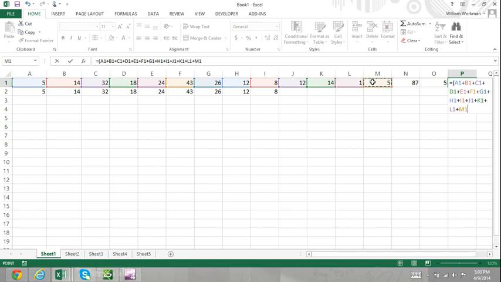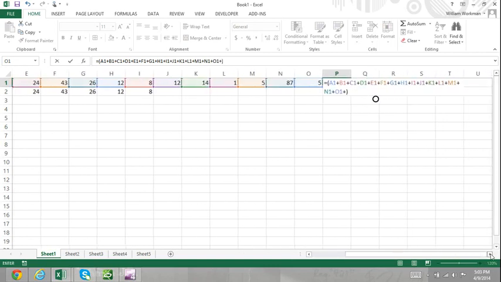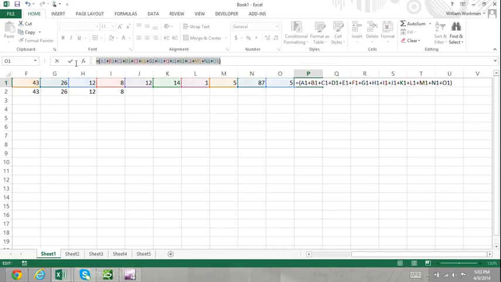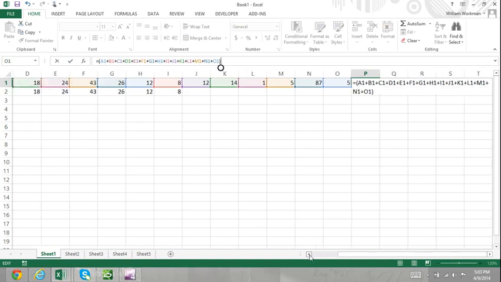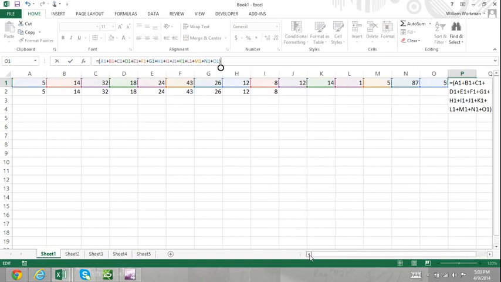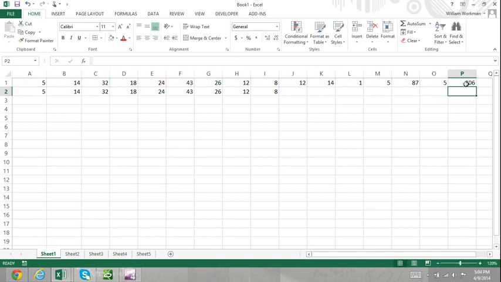Here we show a formula which uses operators, and then we perform the same formula using a function. In cell P1, we added up all the values in cells A1 through O1. This was very time consuming as we had to manually click on each cell and enter in the addition operator. This would have been much easier if we would have just used the sum formula.